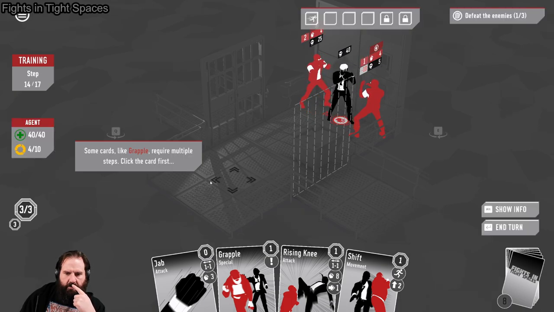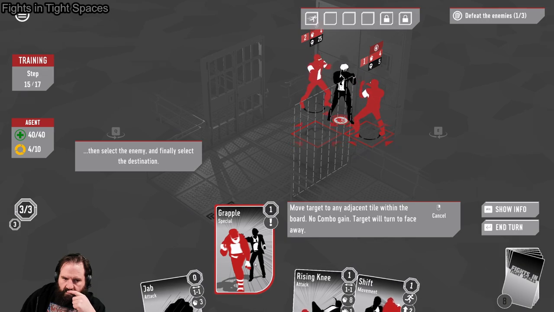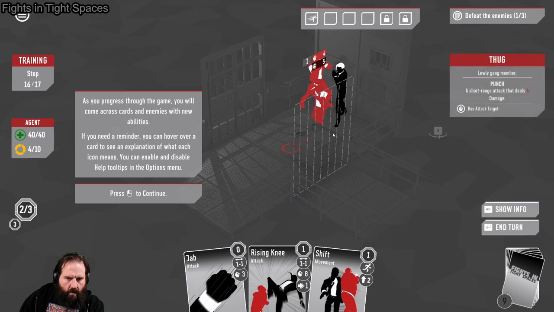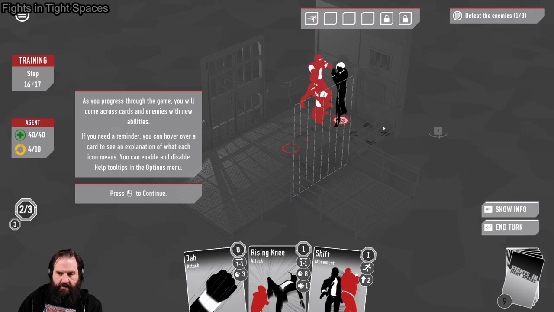Grab will require multiple steps. Click the card first. Move target to any adjacent tile within the board. No combo gain. Target will turn to face away. Select the enemy. Oh, it didn't confirm that I had clicked it. That's why I kept clicking on it. Okay, so I grabbed him and turned him around to face away from me. So it's about dodging, turning enemies to hit each other, and so on.